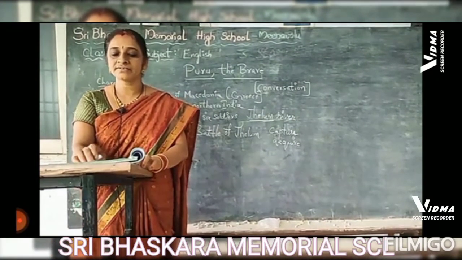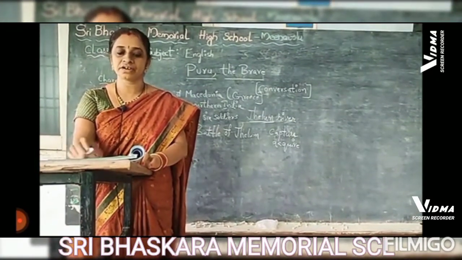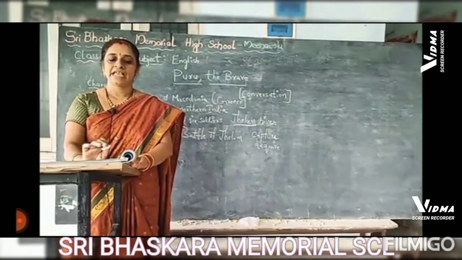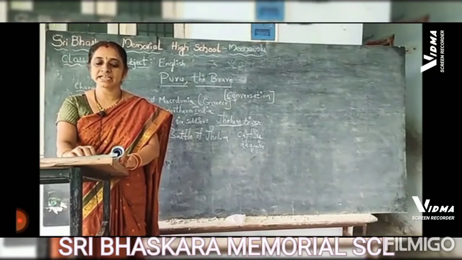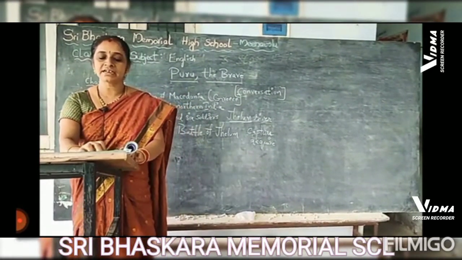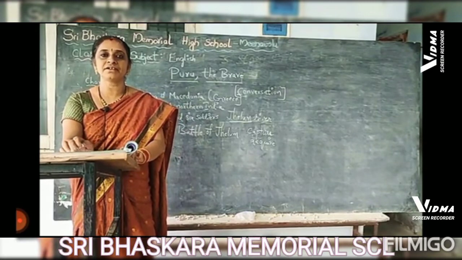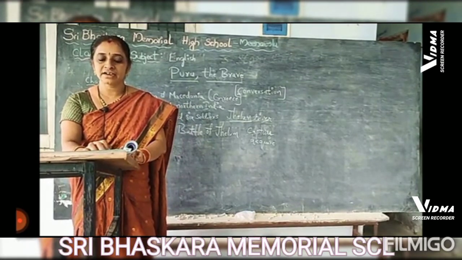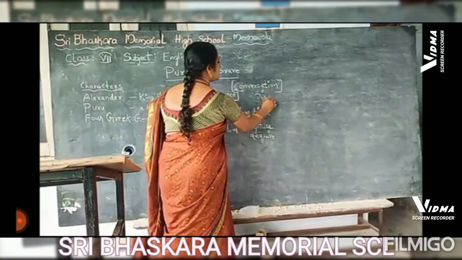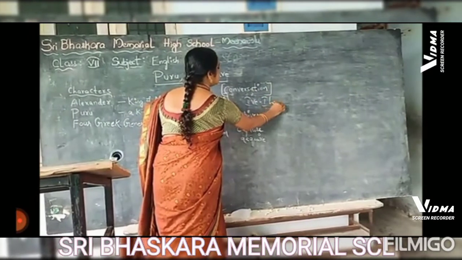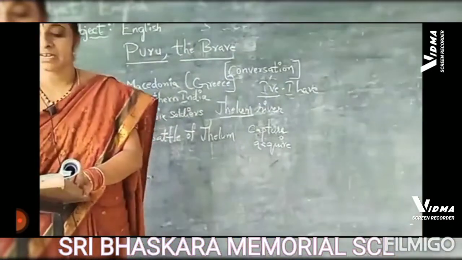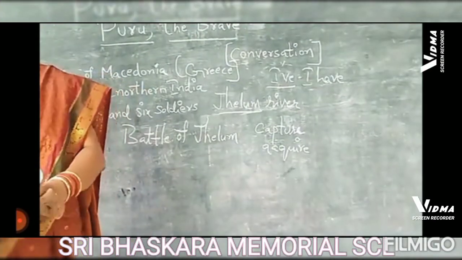Alexander said the Battle of Jhelum will go down in the history of our country. Four generals are sitting near Alexander. The first general says it will go down in the history of India too. The second general says it will go down in the history of the world. Third general: I've. That means I have. This is a short form. I have never fought such a battle.